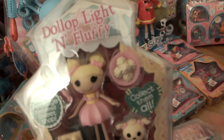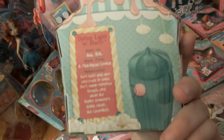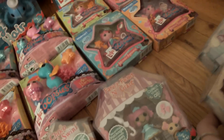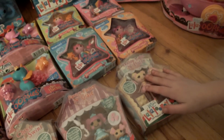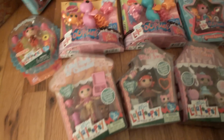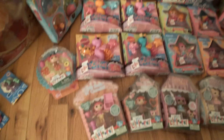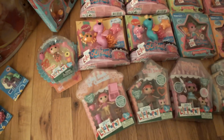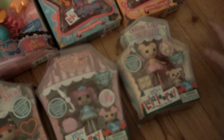They might be making a new size of these too, when I saw. I hope they make a big one of some of these. Like, I'd love to have a Fancy Frosting Glaze, and I'd like to have all of them in the big ones. To add on, a lot of them only have the minis, and then they're out of the big ones. So there are the four new cake shop ones.